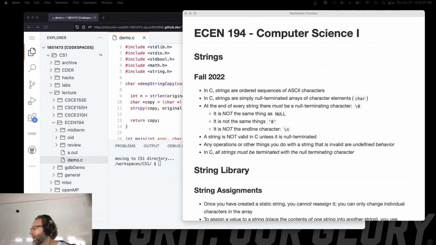All right, so we'll go ahead and get started here. We're going to continue with strings and string exercises. That'll be your hack today as well. And then next week, we'll move on to file I/O, file input and output, which is really easy because you've been reading input and making output to the standard output. So it's exactly the same thing. It's just that you do it to a file instead.